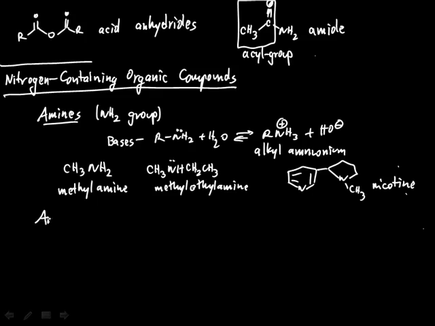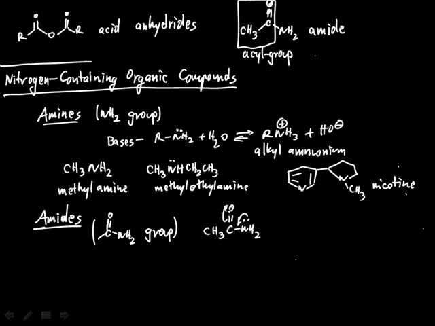As I mentioned already, and this is a bit of an overlap with oxygen-containing compounds, compounds known as amides, so they differ in only one letter, but an important one, have the C double bond O NH2 group, and these are characterized by the fact that they are not basic at all. So if we look at a typical amide, then we can imagine a resonance structure where the electron pair of nitrogen moves back, and the double bond electrons go to oxygen, which leads to a resonance structure where this nitrogen has a positive charge on it already, and hence this nitrogen is not basic. Furthermore, it's even a little bit acidic because once it loses this proton, it gives stabilized anions.